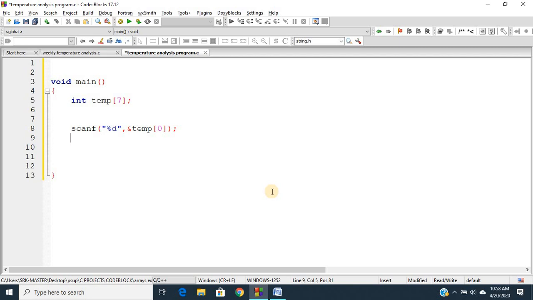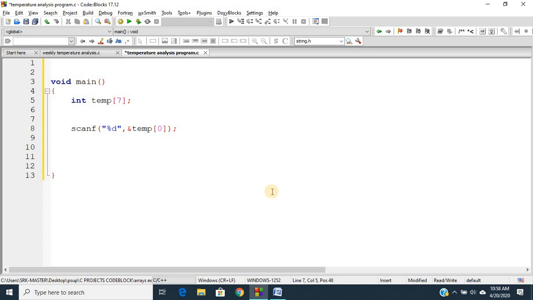This would be easy when we have a very small number of elements in an array. But suppose we have 100 elements in an array, just guess what will happen. Things will get worse. So in order to perform a similar task repeatedly, we will use looping statements. Here for the array, a for loop will be the best fit. Why? Because it is counter-controlled logic, and an index can be operated easily in counter-controlled logic. Let us write a small loop and read all the 7 elements using one single looping statement.